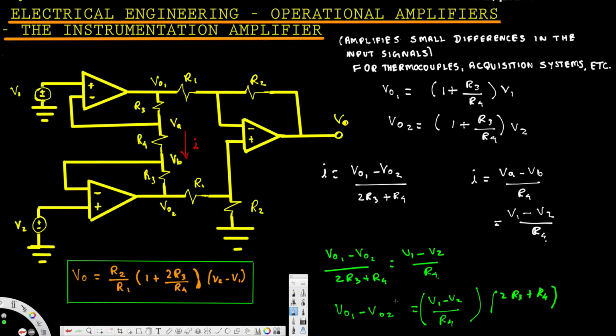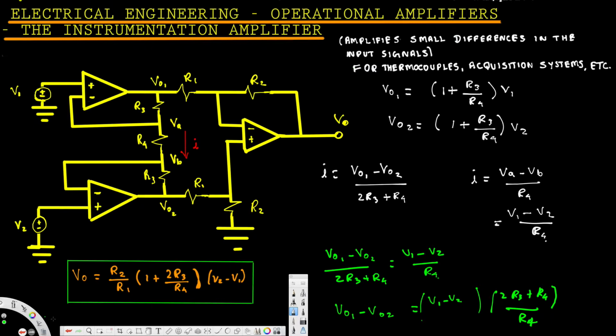And also we can move this R4 with this one. In that way we can have the resistance all together. So let's bring this R4 to this one. We can put it in the denominator, so all the resistances are together. Okay, so now we have derived the equation in terms of VO1 minus VO2, and here you can see we can cancel this R4 and we can get another better expression.